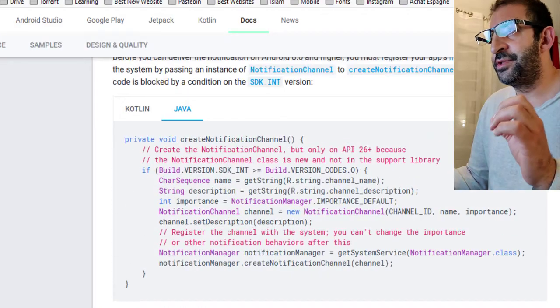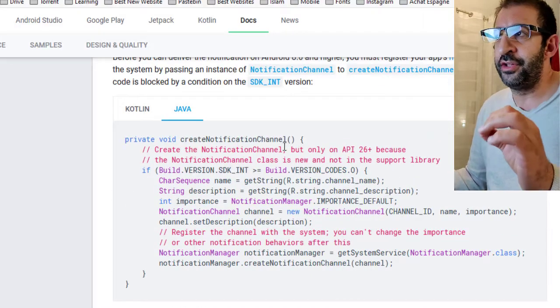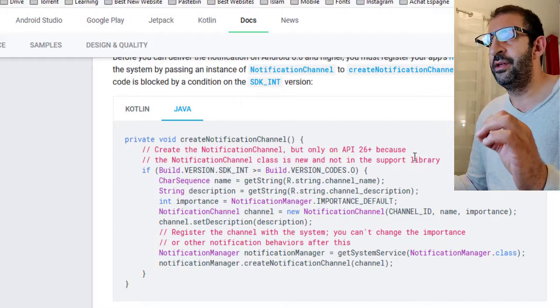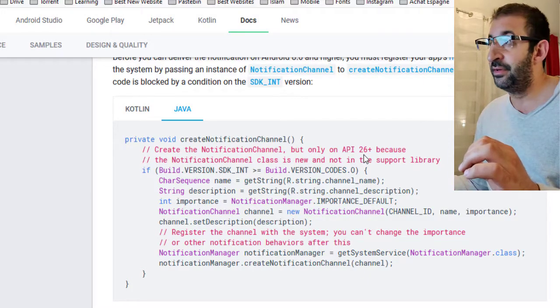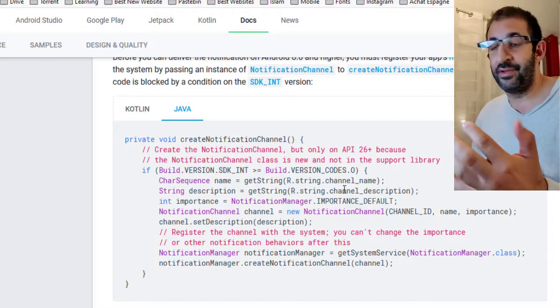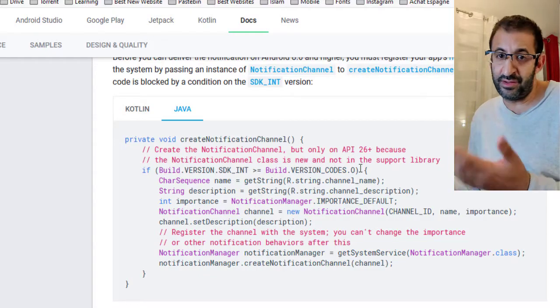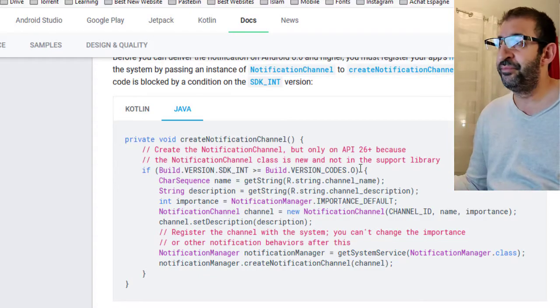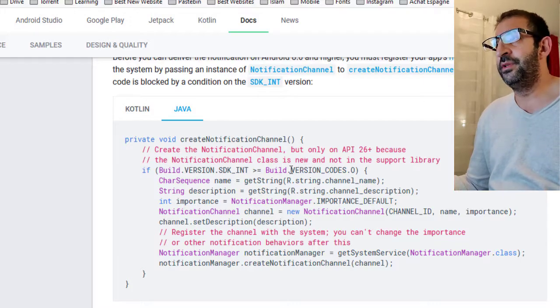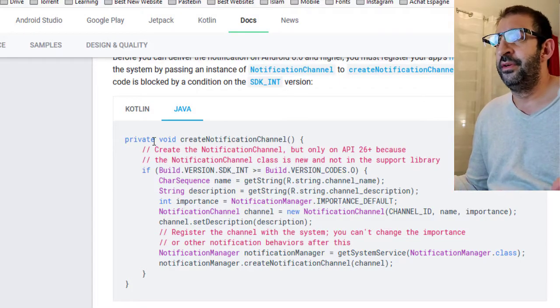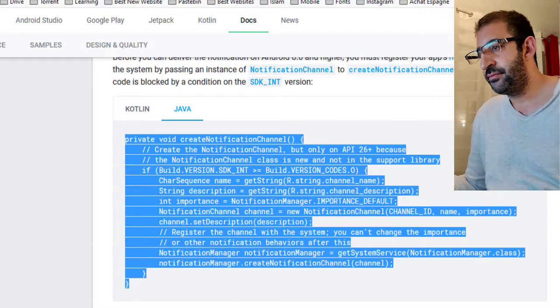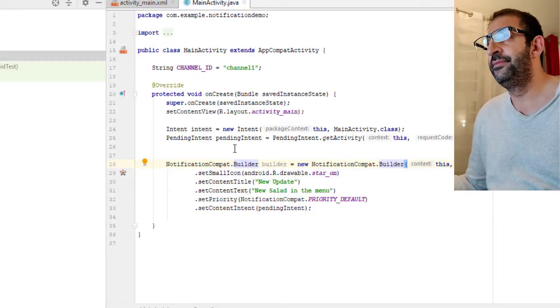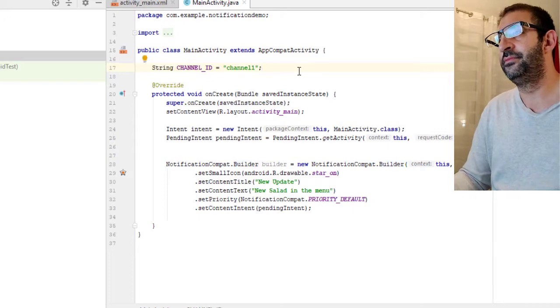Or is it this one? Create notification channel. Okay, as you can see, it's only for API 26 and higher. It's very important. Before this API, it is not necessary to use this method. So it's very important to use this method to display your notification. So I will copy paste this method.